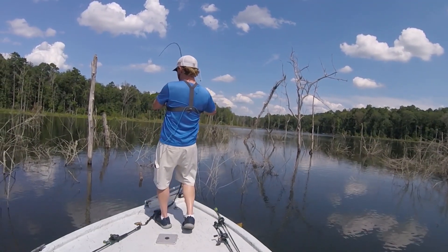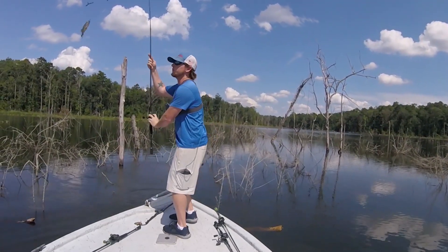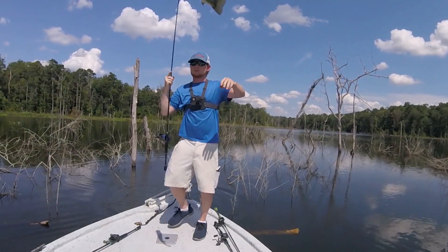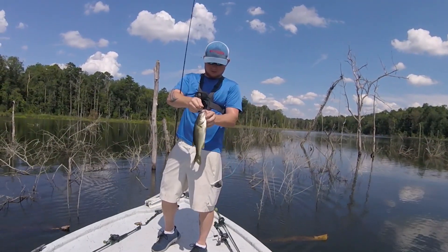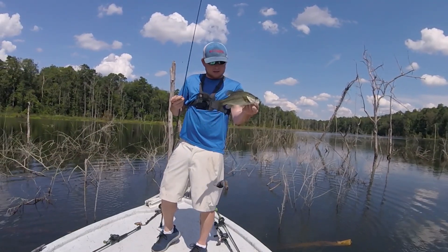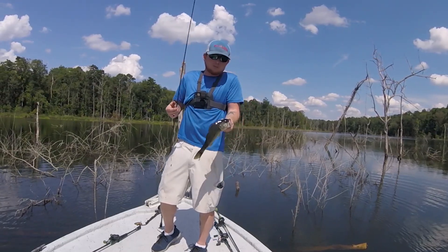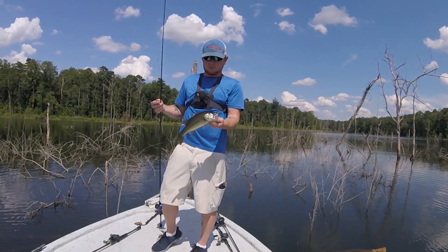That's a fish! I thought that was a fish! He's got me going. Come out of there. I've only got one flipping — throw it up to the sky. I thought that was a fish. I dropped it down there and I thought it was a limb, and then I was like, you know what, I'm just going to swing. If I get a limb, I get a limb. Tiny little fish — this was bigger.